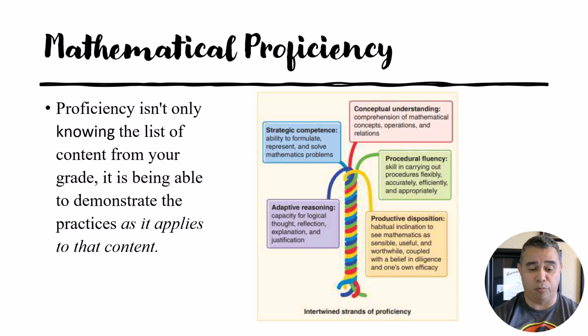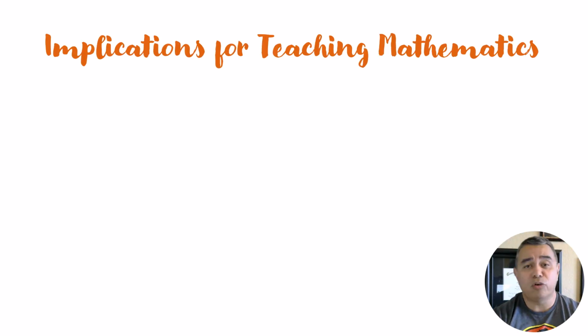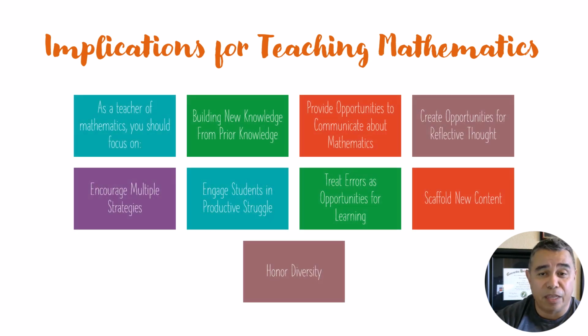Okay, really important. So the implications for teaching mathematics come down to this. As a teacher of mathematics, you should focus on these things. You should always focus on building new knowledge from prior knowledge. Okay, you want that connection. Why are we doing addition? How does it apply to subtraction? How does addition apply to multiplication? Why is that important? Because you want to build it.